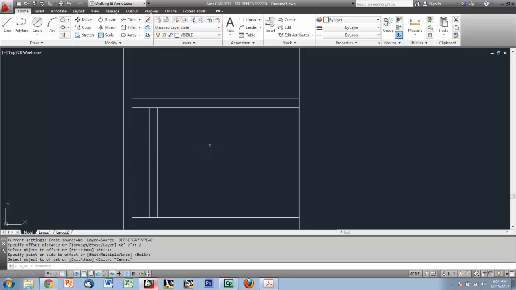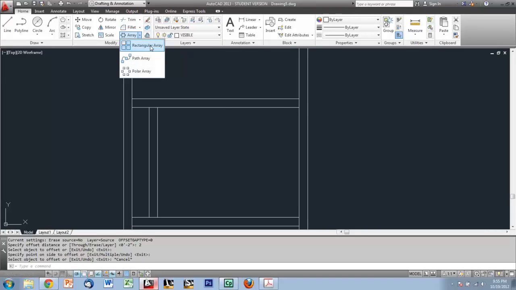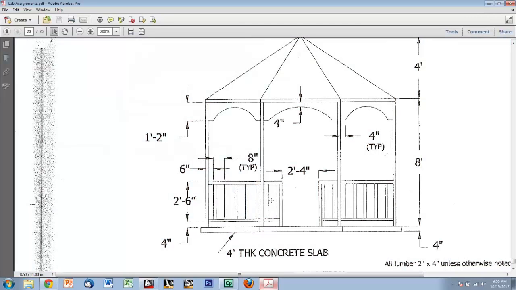And you could just use the offset command here over and over. You could offset 8, then 2, 8, then 2, 8, then 2, until you get over to the end. Or you could do a rectangular array. I'm going to do a rectangular array on this to try and speed things up. So let's count how many total slats we should have. And the slats on your drawing may come out a little bit differently than what they've got in the book, and that's okay. So we've got a total of 1, 2, 3, 4, 5, 6, 7 slats, and they should all be 8 inches from the left side of one to the left side of the other.